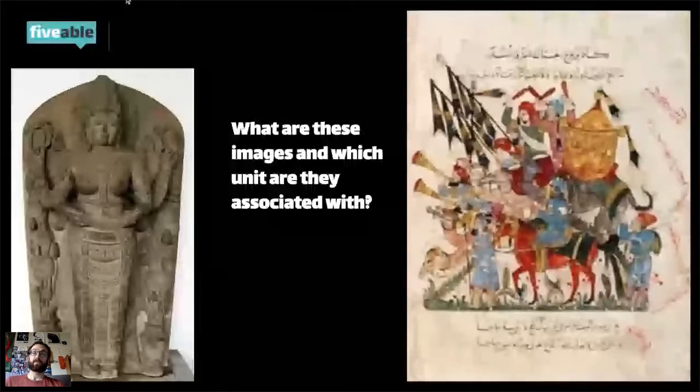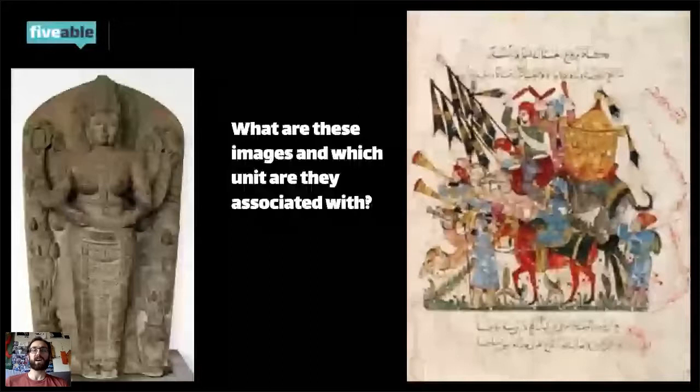And the one on the right, people pointing out about Islam. Yes, you're correct. This does have to do with Islam. Does anyone know what this picture is depicting, though? Someone said jihad. Not a bad guess. Does anyone know what it might also be depicting? Something to do with the Shia-Sunni divide? Maybe it's the Mughals. This is actually a depiction of a pilgrimage caravan. This is a depiction of a Hajj caravan, right? Yeah, Hajj, you guys got it. So this is a Hajj caravan going on its way to Mecca, right?